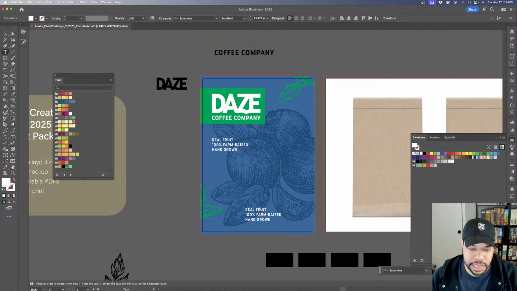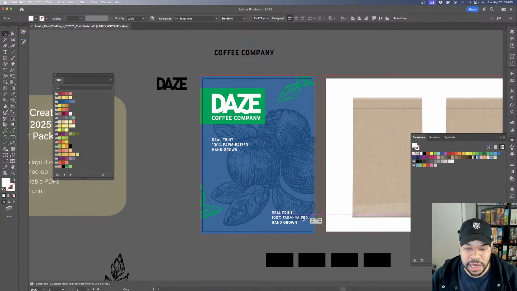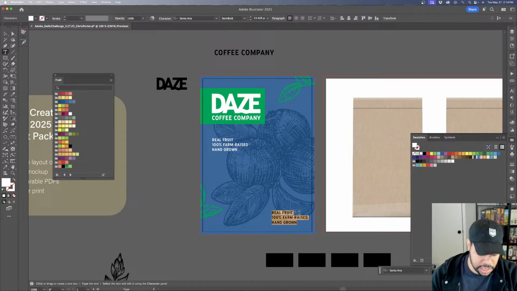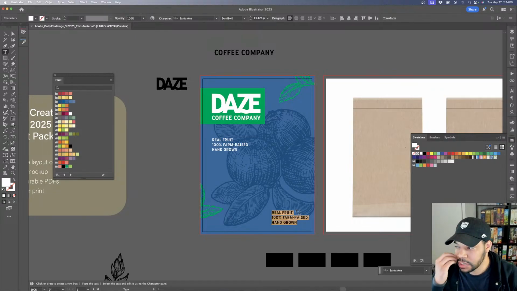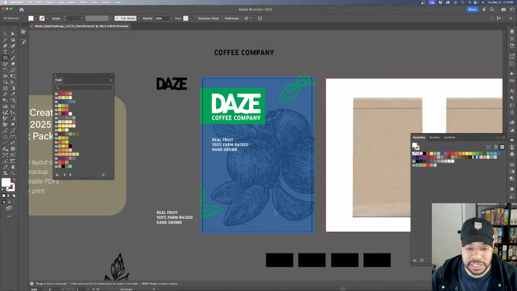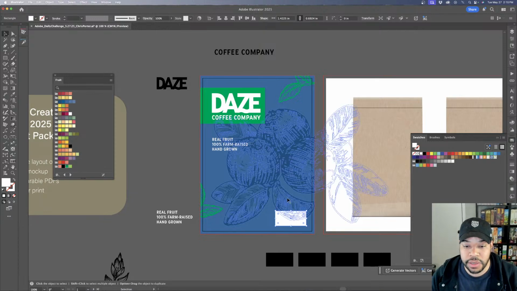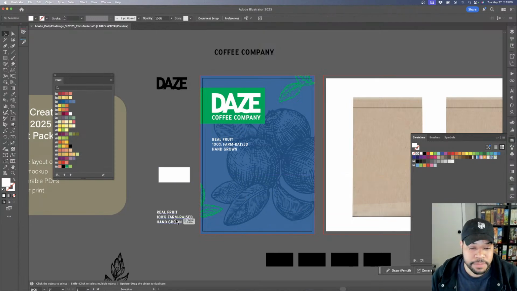Let's go ahead and put some more details down here in the bottom right. And let's say we need a place for the barcode if we're thinking about this in the sense of a small business, right? And so they might have a place for the barcode. So if they do that, they can put that there. I personally don't want to do that. I'd rather have it on the back of this bag. But for the sake of showing, we would put that maybe down there.